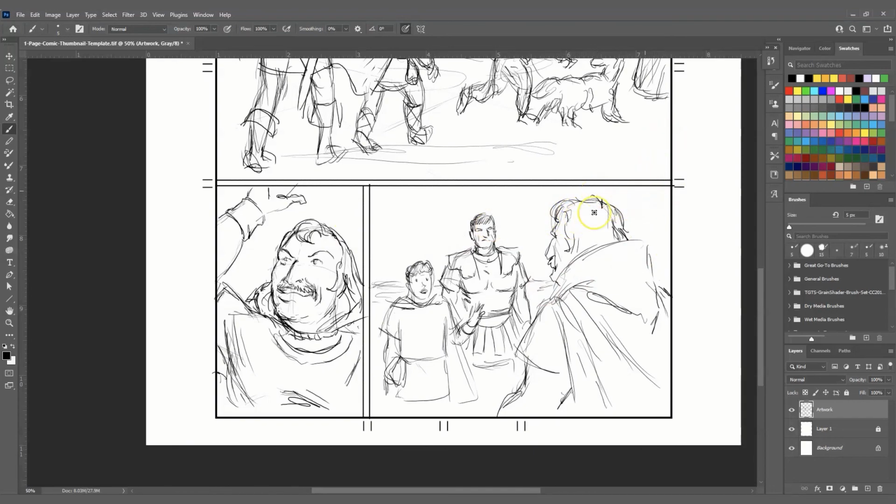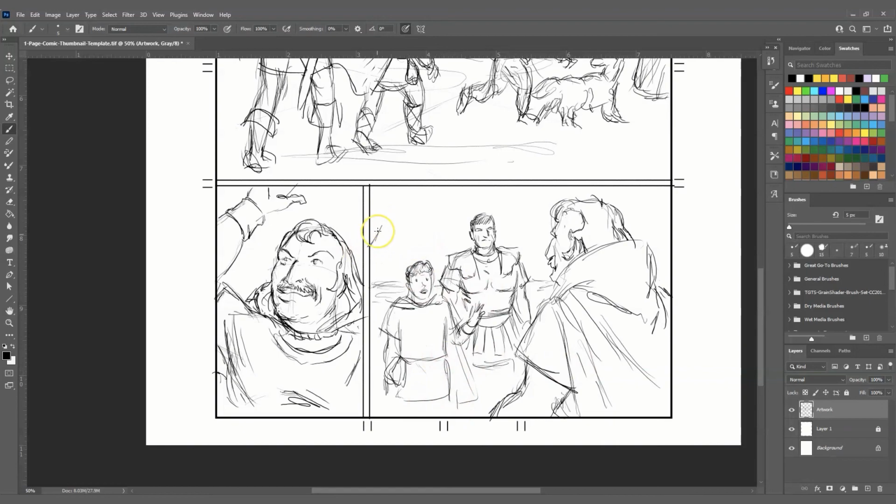Let's see. Let's fix that a little bit. His hair is actually going to be more like, and this is just a little convention of mine, I want to make sure that it is receding way back and then goes forward, he's got kind of sideburn things going on. Again, he's a barbarian king, so he's not going to look like the rest of these guys with their short hair and all that stuff.